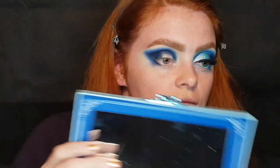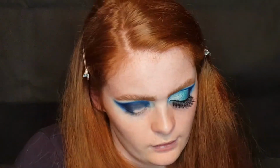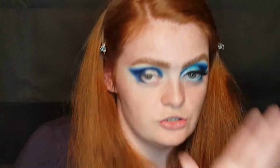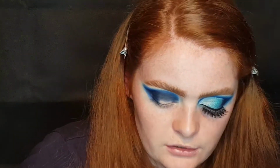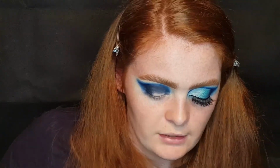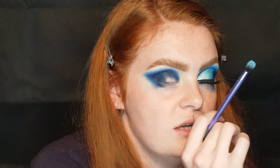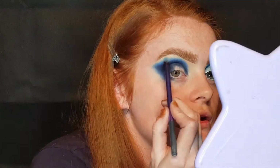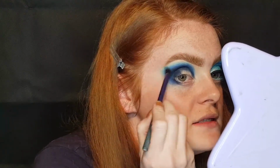Okay, then I'm going to take the shade, is it I'm Cold? Yeah, I'm Cold, which is the lighter blue in the palette, with a Real Techniques Essential Crease brush. This is really nice as well. This is still another dome brush, but it's a lot fluffier, a lot longer. It's just really nice for blending over the top. So I'm going to go in with that. The same again, Blue Blood, and go over. With this brush, it's quite nice because you don't have to be really careful with it. So I'm literally just going to very faintly go over the top. Like I said, it doesn't matter if it's really messy.